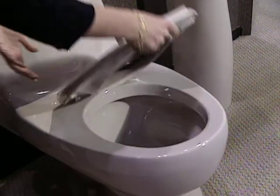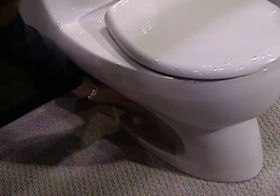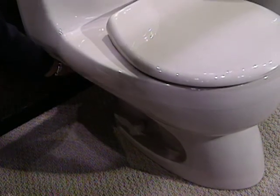You should look at the water spot that's in your bowl. Make sure you have enough water in there so when you're flushing you get a very complete flush. And then there are easy clean features as well. Smooth-sided toilets are much easier to clean than exposed trapways. Some of our toilets offer toilet seats that pop right off so you can clean the bowl, pop the seat right back on. You probably never realized how much you had to consider in selecting a toilet.